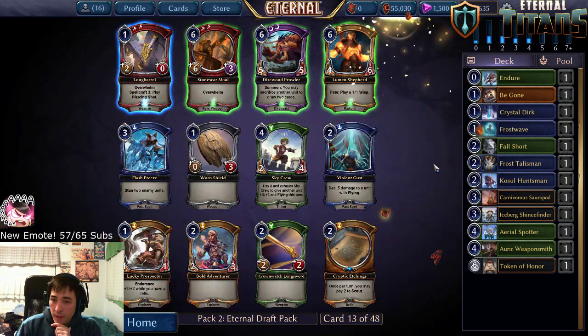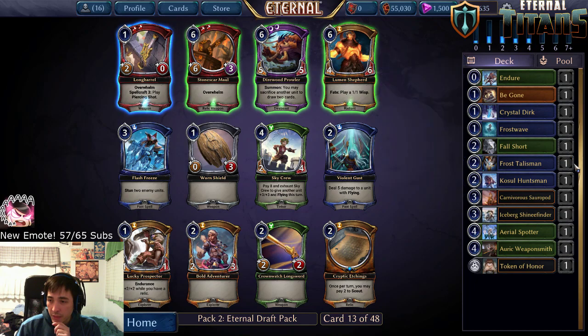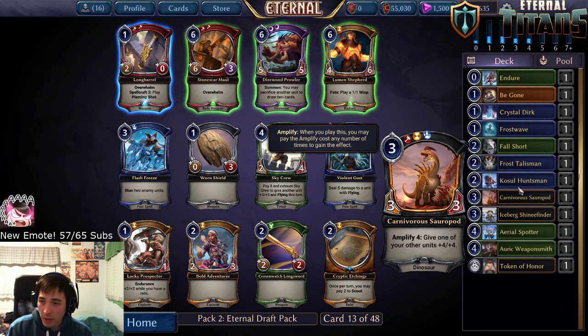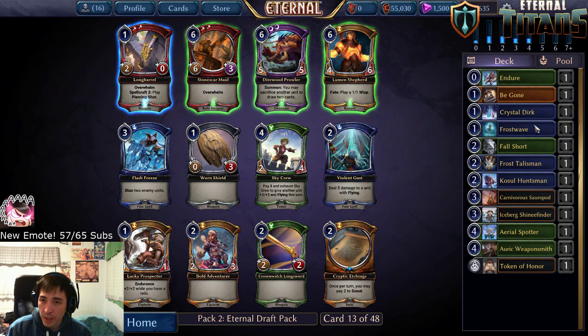Okay. Alright, let's see what we have here. Well, Long Barrel is fantastic for triggering Renown. We have not very many Renown cards, and the fixing is going to be really tricky if we take Long Barrel. It's also going to be tricky if we take the Stone Scar Maul. But the rest of these cards are just not exciting, so I think I'm just going to take the Long Barrel.